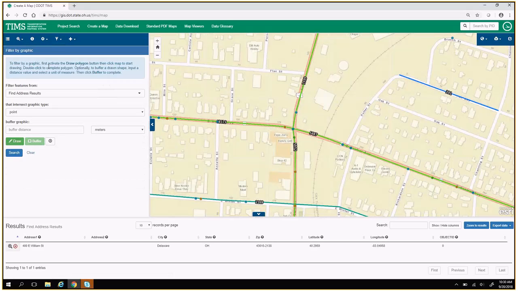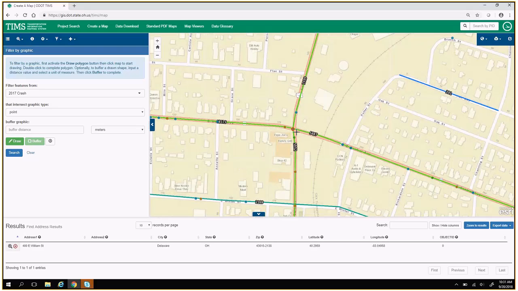Choose that, and it will refresh the tools pane. And you have to pick the layer that we want to search, and we want to look at crash. There are a few ways that you can draw a graphic on the screen. We're going to start with a simple point. So you click the draw button. I'll try to go slow here in case anyone wants to follow along. And it's kind of grayed out. It's changed the text to drawing... It wants you to come over to the map window and click on a location.